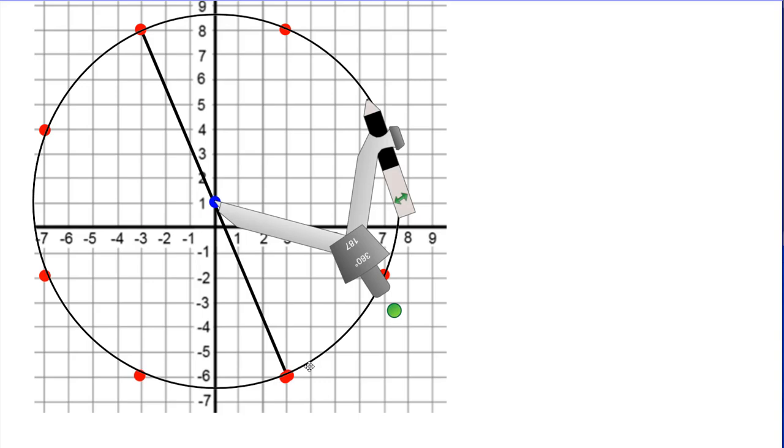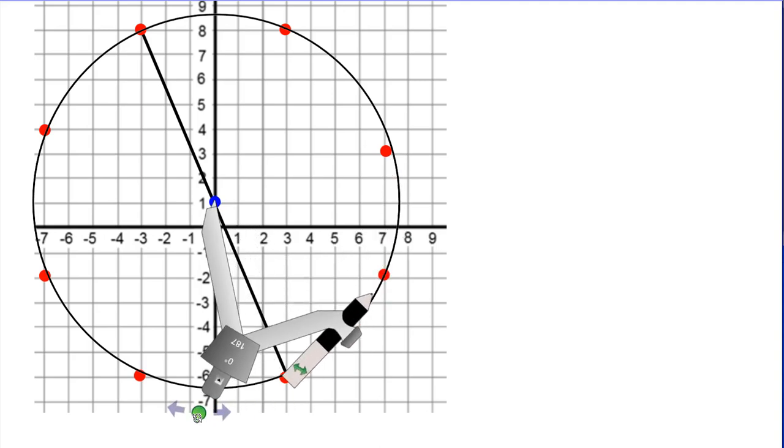Here and here. Kind of guessing. So all those should be on the circle. Looks like this one wasn't entirely exact because I was off by 1. There we go. All right, so we'll discuss how that works and how we can find all the other points tomorrow. I really want to get into it now, but what is that point right there? Can you figure it out? How do we do that? I don't know. You'll just have to come back tomorrow.